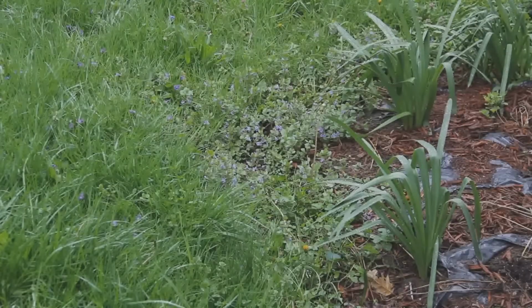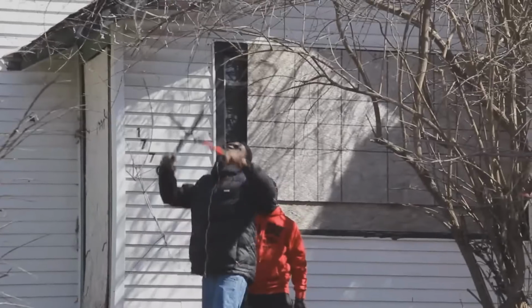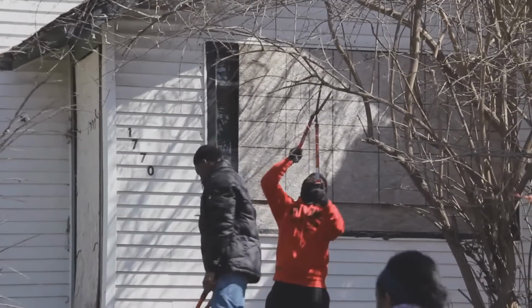How our future plans will look is that we're hoping to really get the community out and work on landscaping. So cleaning up broken glass that might be in the yard and trimming trees and really making it even more presentable in the neighborhood. The potential that we see with this is, one, it becomes attractive. It'll bring attention to the homes that are ready for redevelopment in Martindale Brightwood.